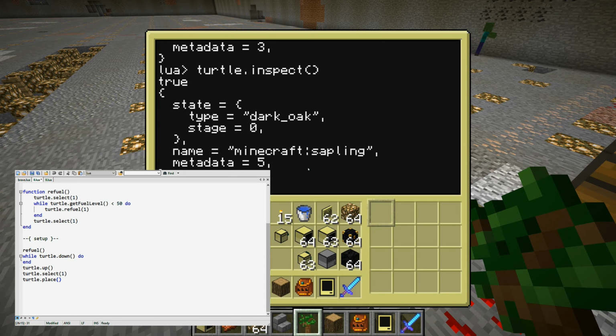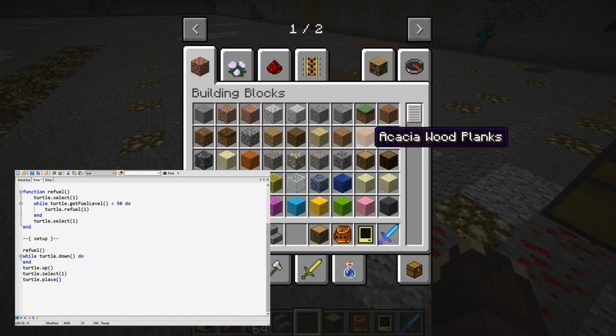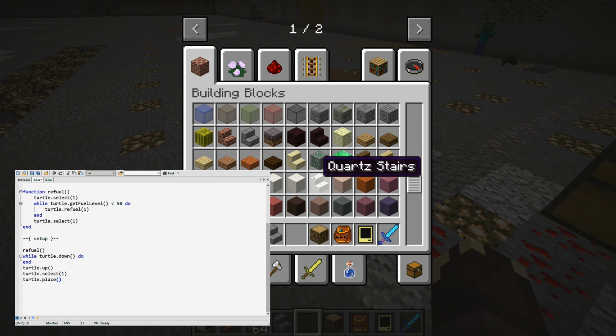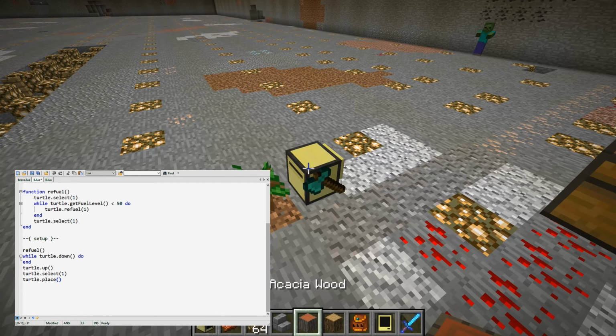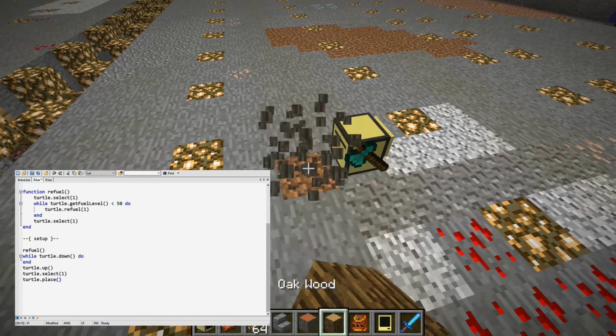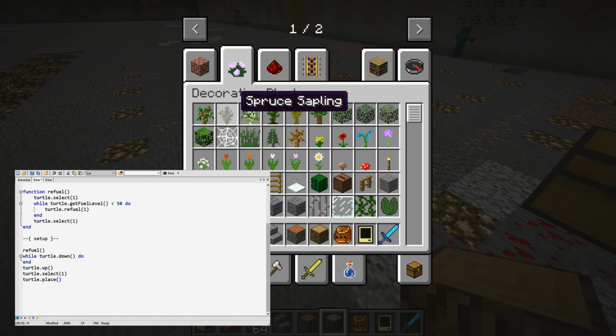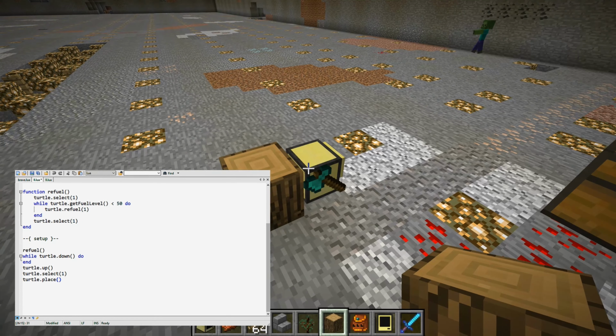Since even with dark oak, which is a type of sapling added on later, it will still give Minecraft.sapling. If we take, for example, a normal oak log and an acacia log for my part. This will return log 2, and a normal oak log will return log, which will mean that we have to check for two different things, which we don't really need to do if we are just going to check for a sapling.